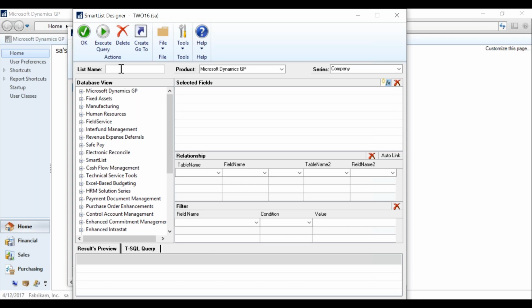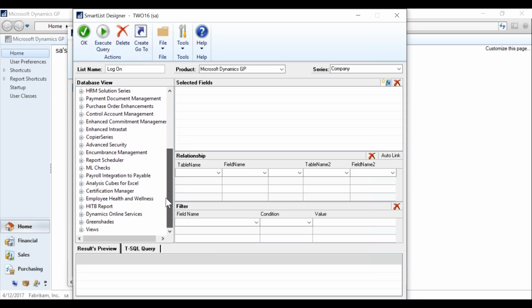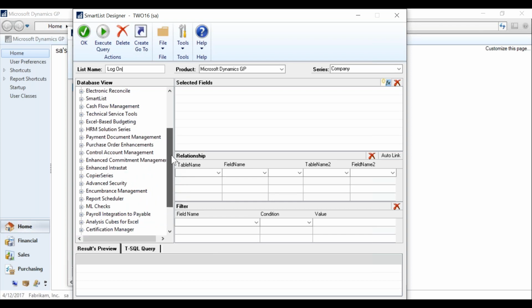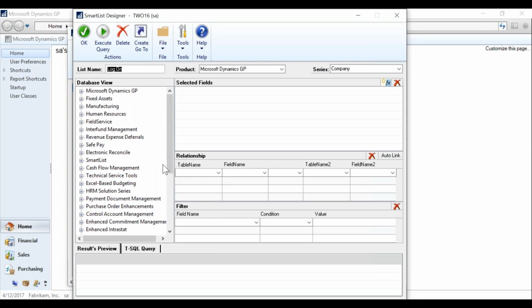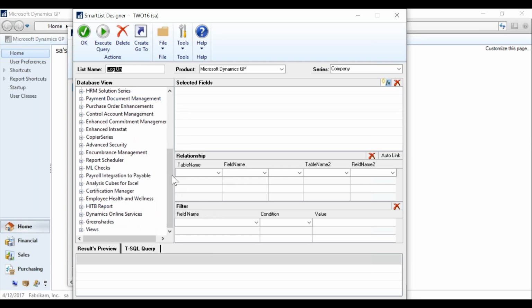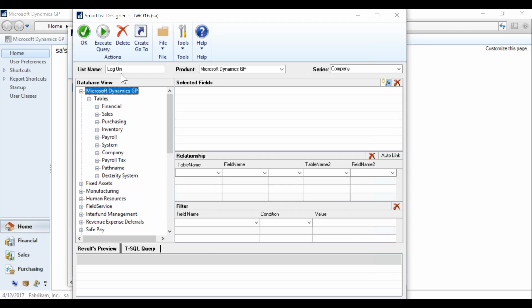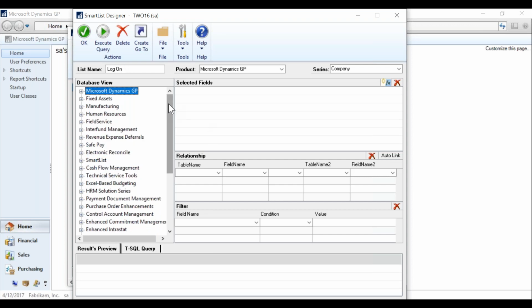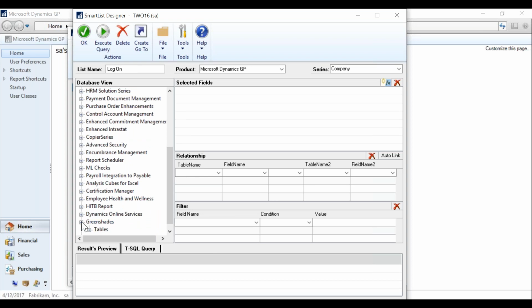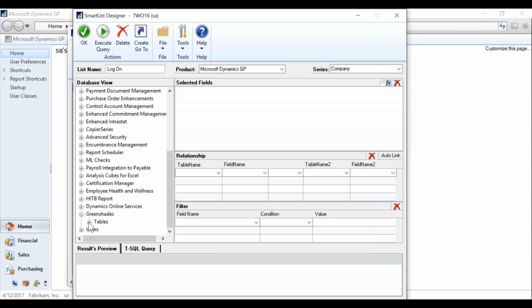And then what we can do from here is pull up our information, and you can see the database view. We can go to GP, and under these we'll have the table, so we can break that down here. I was going to show you, and you can do this across the modules. Perhaps my mouse is not registering. I apologize about that.